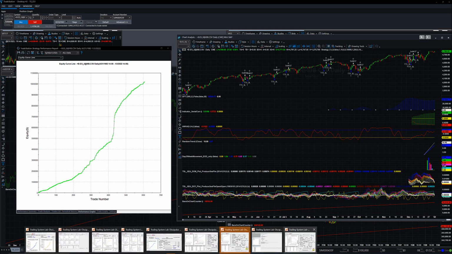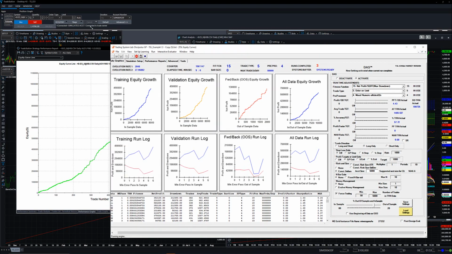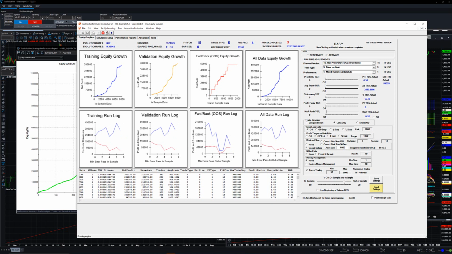So what have we done? We have taken one instance of multiple instances of Trading System Lab running. We have designed millions of strategies. We have 10 instances of TSL running. We stopped the run. We looked at multiple programs that came out of the package.